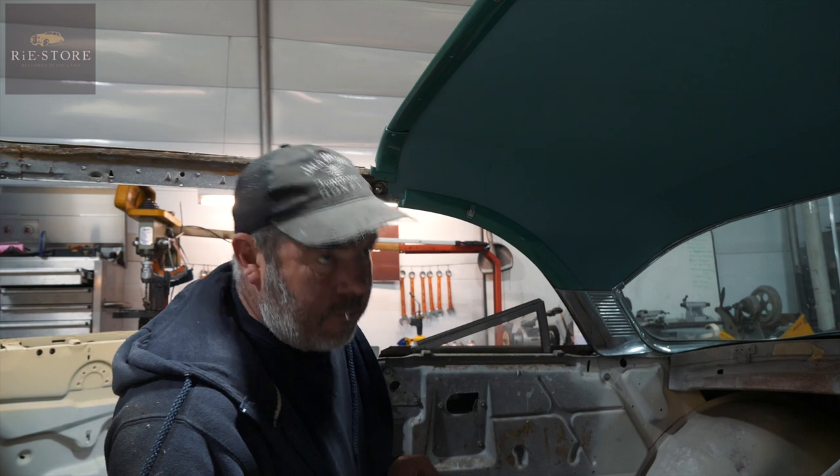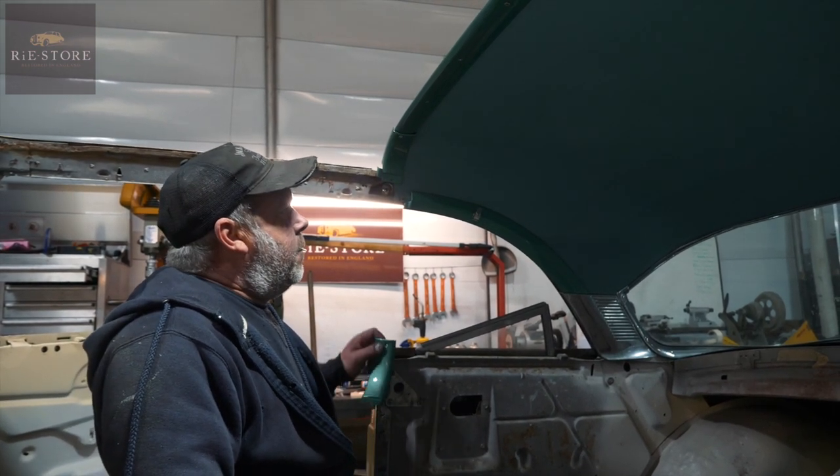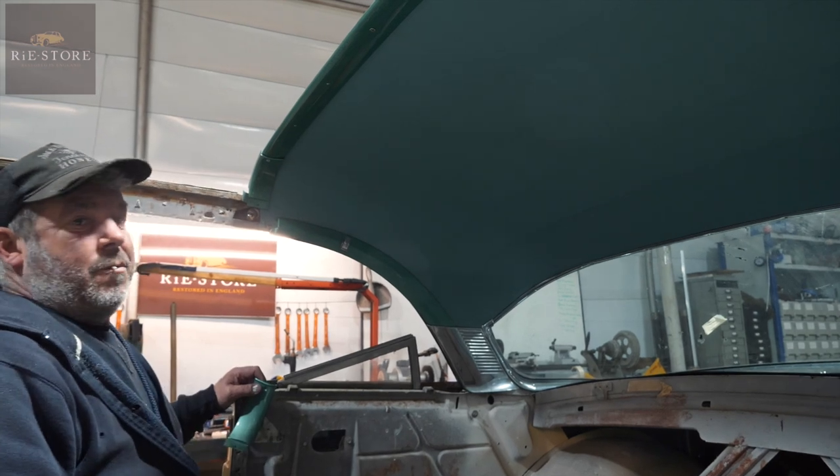So when you're putting the roof lining in like that, how worried should you be of any wrinkles? Not majorly. See those ones in the middle there? As soon as that gets some heat on it, they'll go.